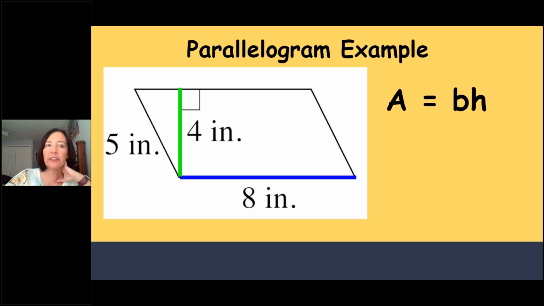I have many students who get confused. A lot of times they will give you extra dimensions, extra measurements in an illustration that you might not need to use. Many students would have tried to use the 5 for the height, and that's incorrect. So you said correctly, the 8 is the base, the 4 is the height. So Tashana, can you figure out what would the area of this parallelogram be?